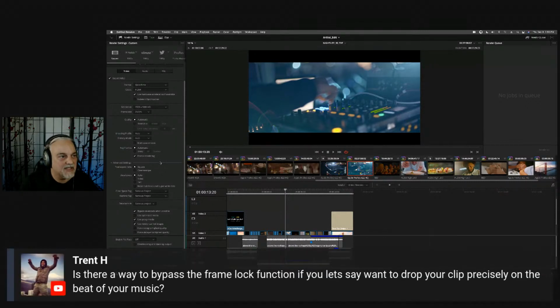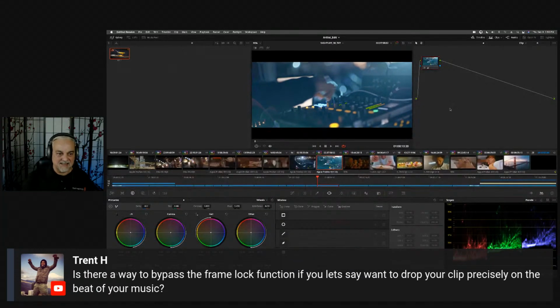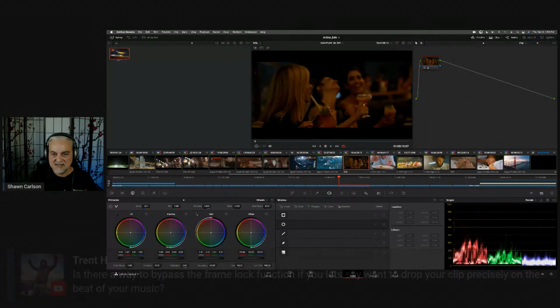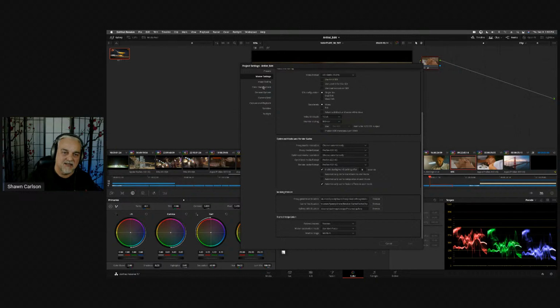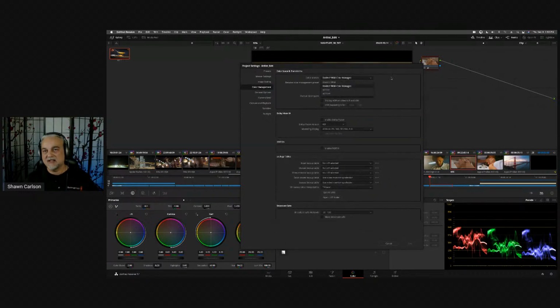So I definitely don't want to go over too much more, but I do want to show my color work because I did say that this is all mixed media. You can see in the color page, ProRes 422, you can see there's some raw media here too, right? There's some raw files. Well, in order to get there really quickly, I did color management, YRGB color managed.